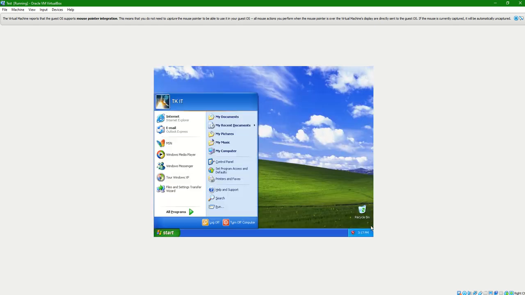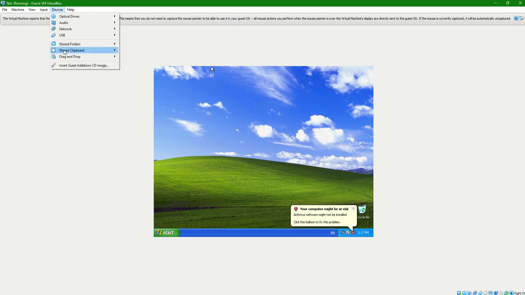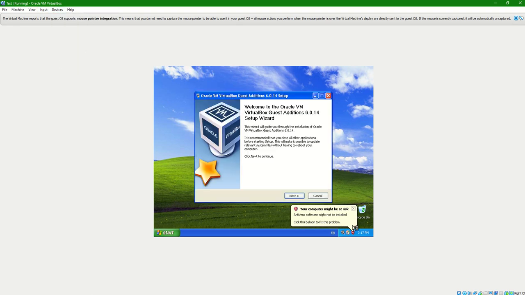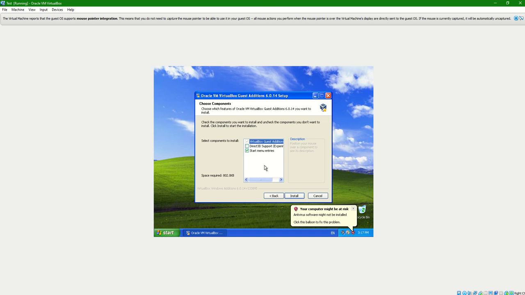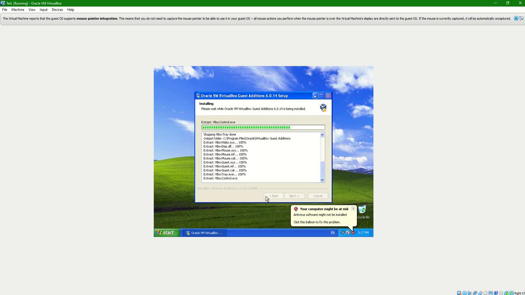And as you can see, Windows XP has started up. There we go. And I really like this image here that they've provided. How cool is that? Alright, now one last step. Make sure to install Guest Editions. Guest Editions is the one thing we will need to install, because it gives us a lot of great features to use. If you just press that. And there you go. As you can see, it is installing right now. We'll just wait for that to finish.